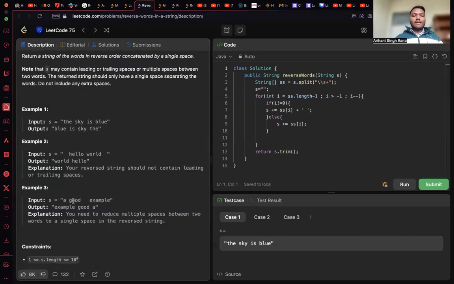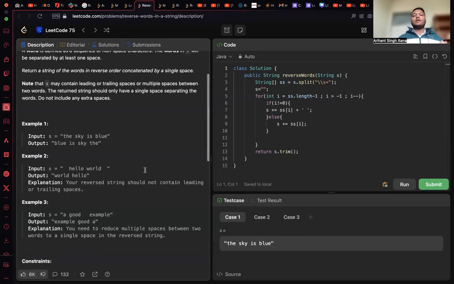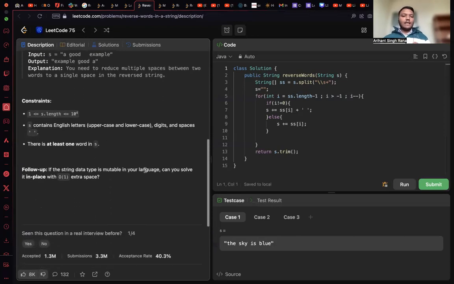Now coming to the third example, "a good example", there are multiple spaces between good and example, but in the output you can see "example good" with a single space between example and good. That's how the solution should be in any case.